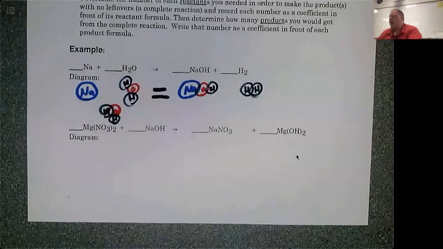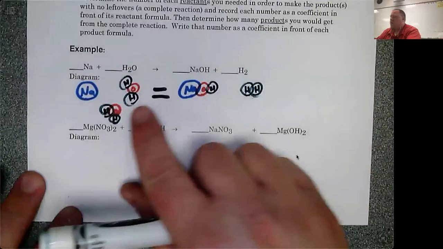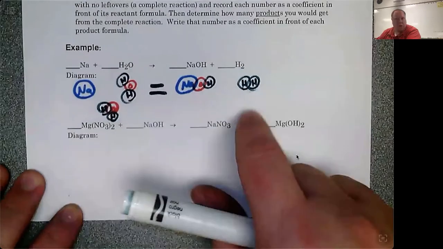Okay, so now I didn't fix my hydrogen problem. I still have too much hydrogen, but I flipped which side it is. You guys see that? It was 3 and 2. Now it's 3 and 4. So I've got too much hydrogen over here. I need more hydrogen over here.